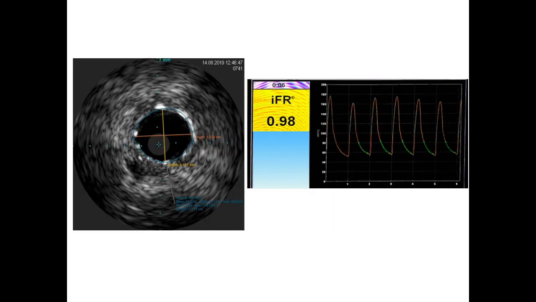And here's the final physiologic assessment. The iFR, which was 0.82, has now normalized to 0.98. So we know there's no significant residual stenosis. There are probably no hemodynamic edge dissections. We confirmed that by IVUS. And as you can see, the minimum lumen area of the stent, which was before 3.6, is now more than 8 mm squared, signifying a successful procedure. And there's proper stent expansion and proper stent apposition.